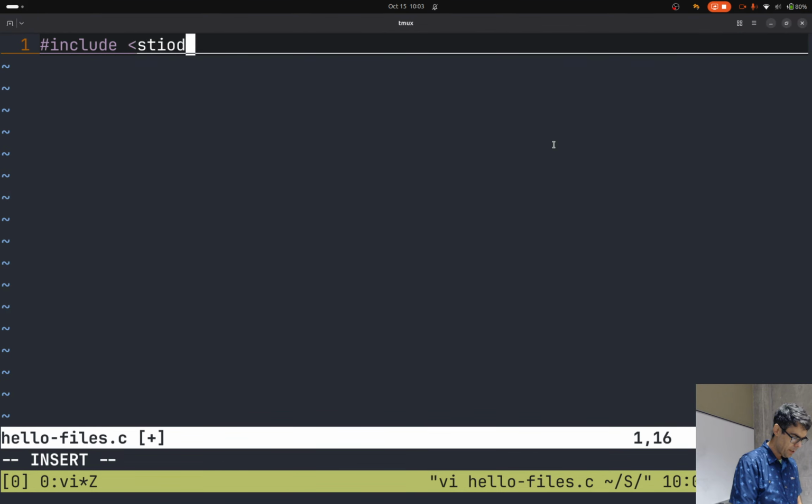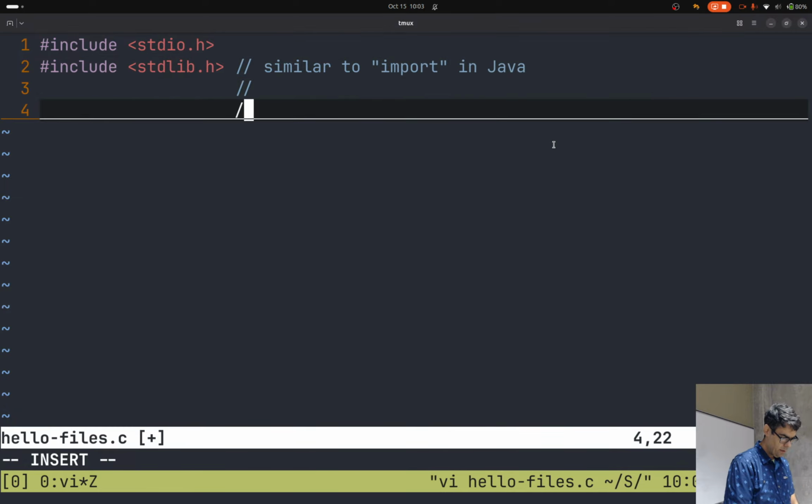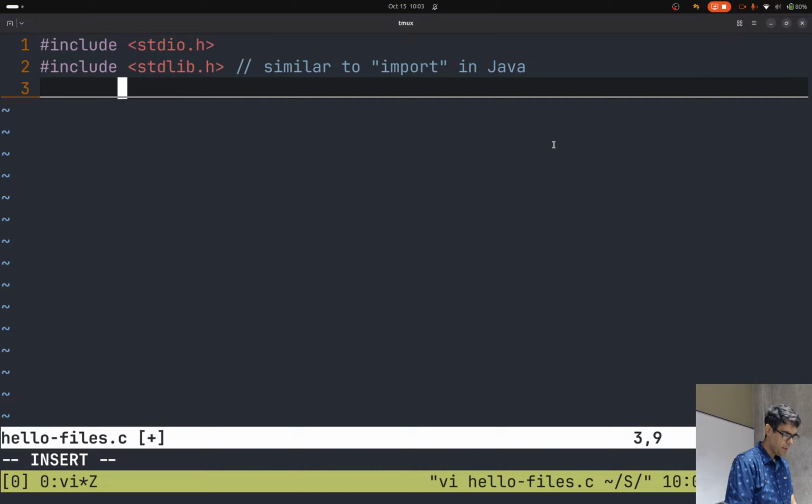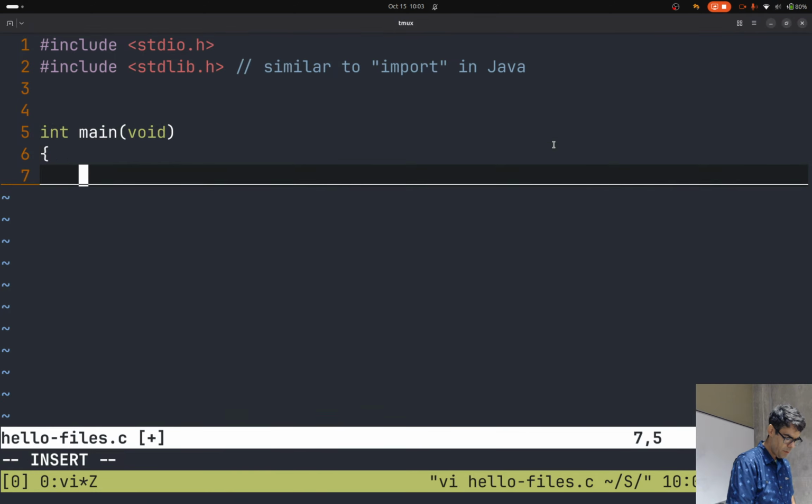So I'm going to do #include stdio.h and #include stdlib.h. These are very similar to import in Java. I want to declare my main method. So that's int main void. This looks pretty similar to what we do with public static void main String args, but it's a little bit different.